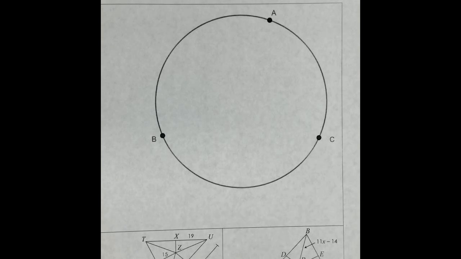Alright, ladies and gentlemen, today we are going to talk about circumcenters. A circumcenter is a location in a triangle where, if you create a triangle in a circle, so the triangle is inscribed in the circle, the perpendicular bisectors of the triangle sides will meet at a point called the circumcenter. And we're going to build that today.